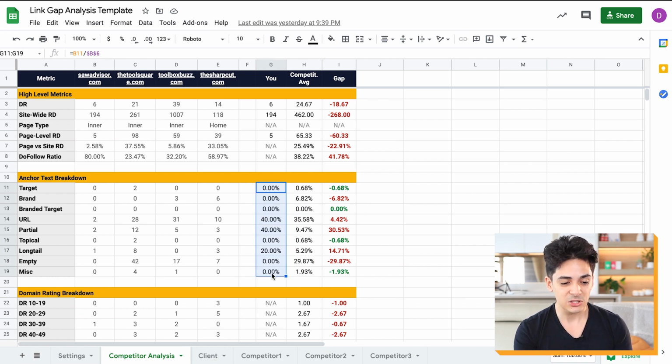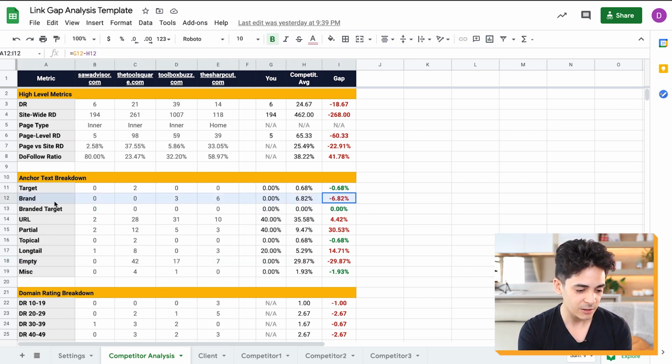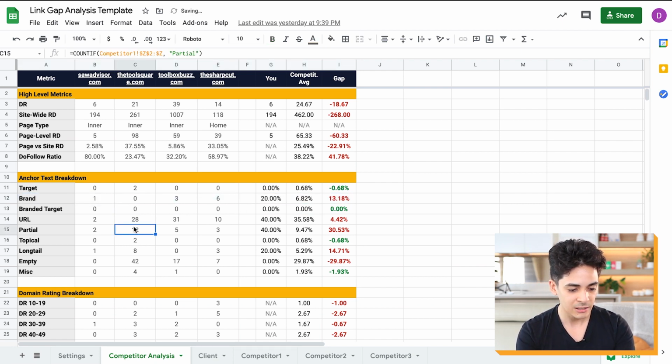And we can basically just look at this and make determinations of what to focus on next. So for example, look at this right now. I can see we probably have to do more empty. That's not something we can control. So what can we control in here that is a little bit behind? Well, branded. So we're going to build another link. Let's get a branded link in there. And let's just, for example, change this over to 1. And you can see what happens here.